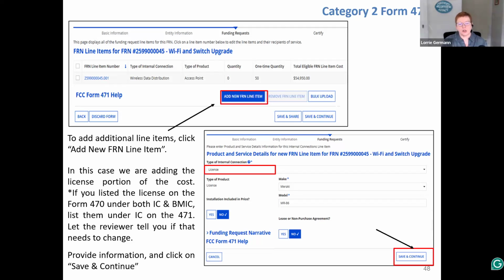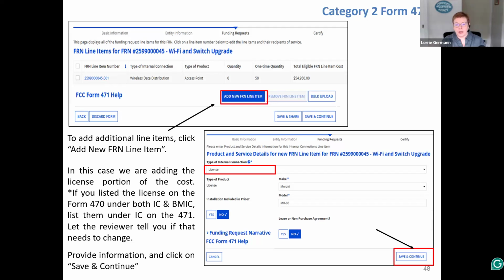All right. But yeah, just because you put a quantity on a 470 does not mean you have to move forward and buy that full amount. No matter how much a service provider may tell you, you have to buy it. I have actually experienced that with service providers saying, nope, you said you wanted 20 of these, you have to buy 20. Okay, that is not the case.